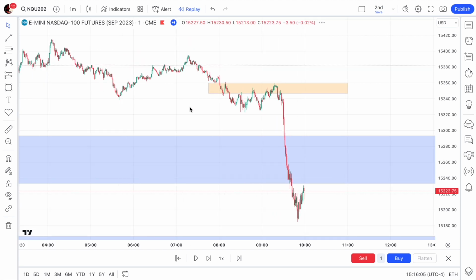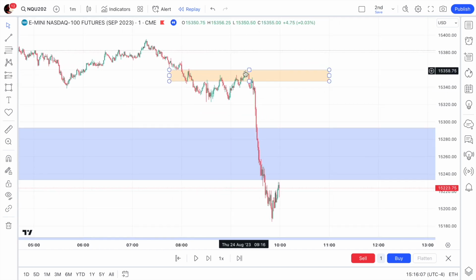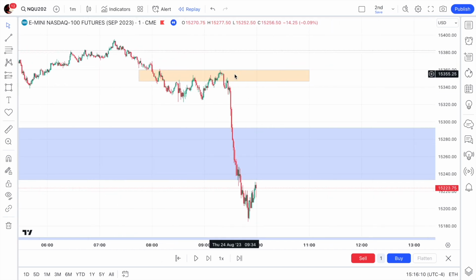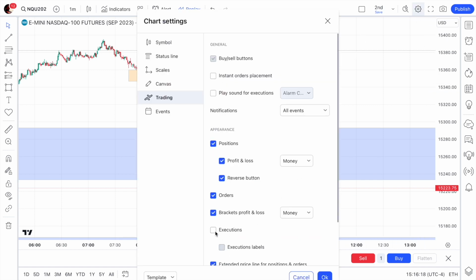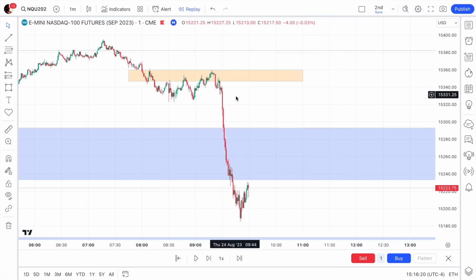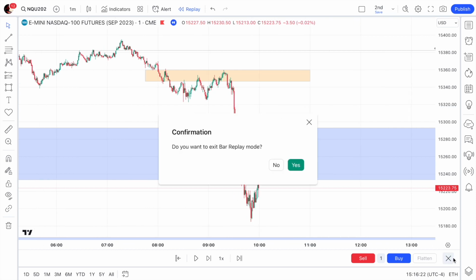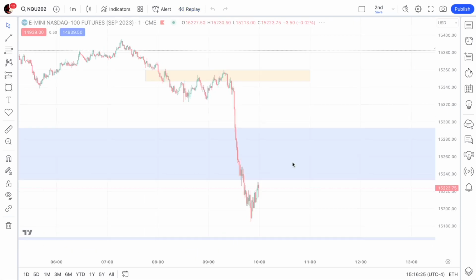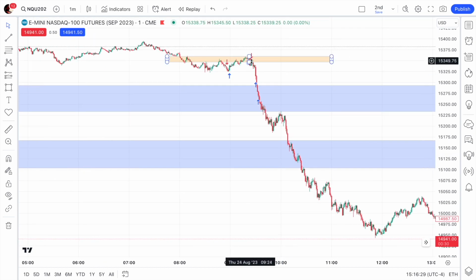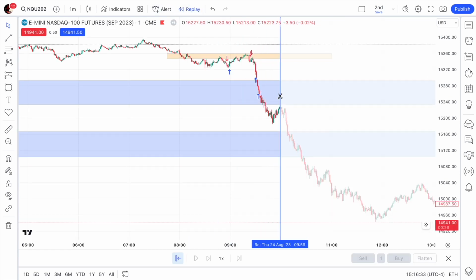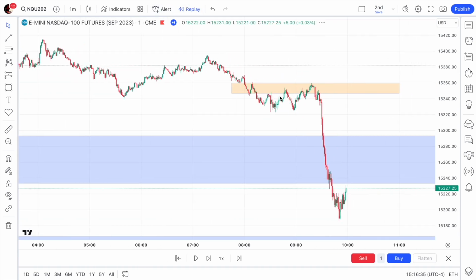And here's where I entered. After we got that 3 drives pattern, short-term high blown out, and we supported price at that new day opening gap, we get displacement again below the short-term swing low, and then I entered right here. I guess executions can't be shown in market replay, but entered right here. Looks a lot different, so I'm going to go back to market replay actually. Anyways, you get the point.